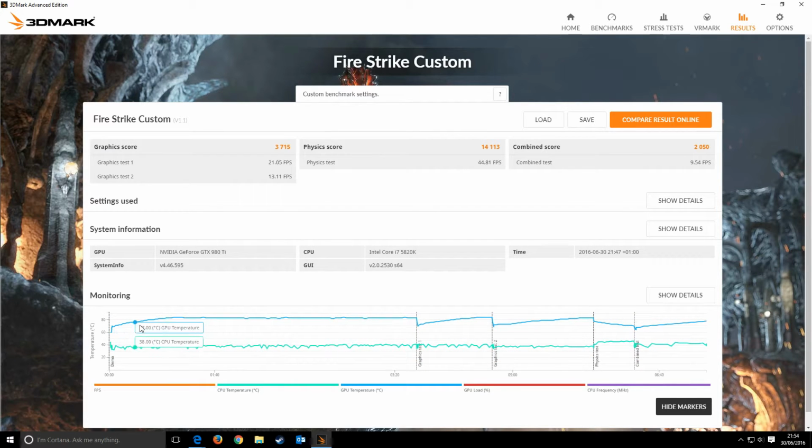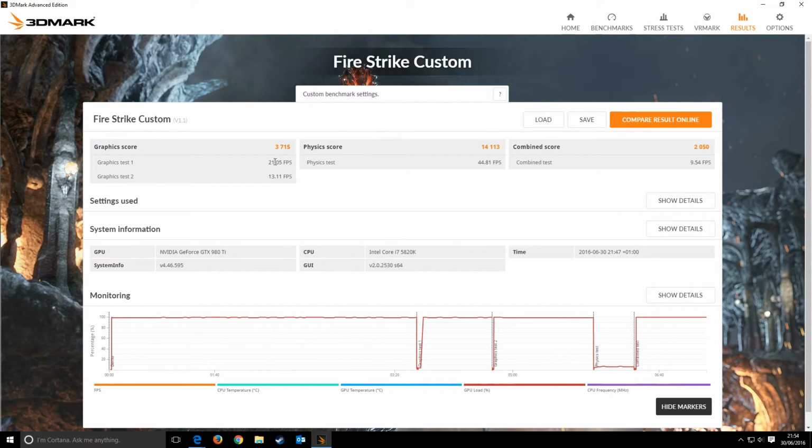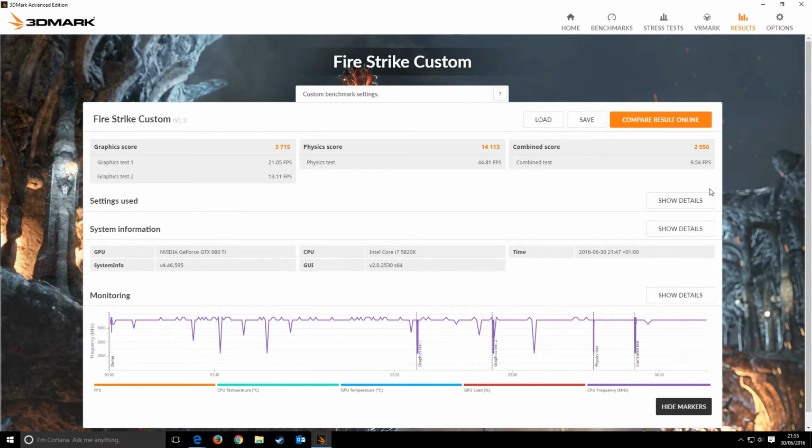Okay, as you can see here, the GPU was going turbo, 83 degrees. We got a score of 3715, 21.05 FPS on the first, 13.11 FPS on the second. Physics score was pretty consistent to what we had last time, around about the 14,000, and a combined score of 2,050.